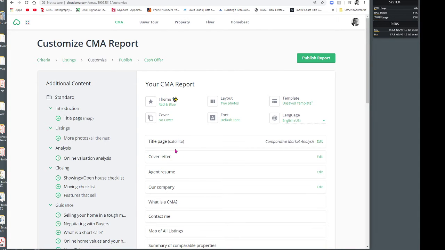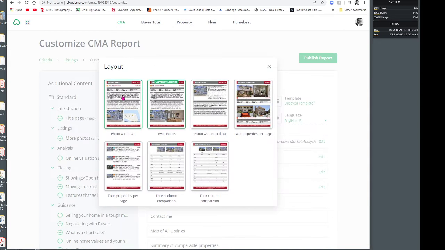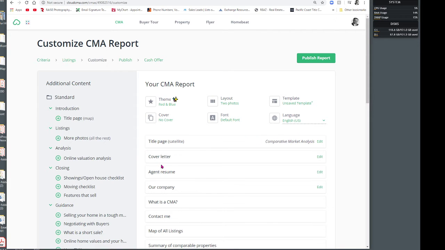Okay, so I've got red and blue right now. The layouts, you can choose different types of layouts, and I would normally choose like 2. It just creates a number of pages also, by the way. And with that said, you can also add or subtract any of these. There's also fonts you can choose.